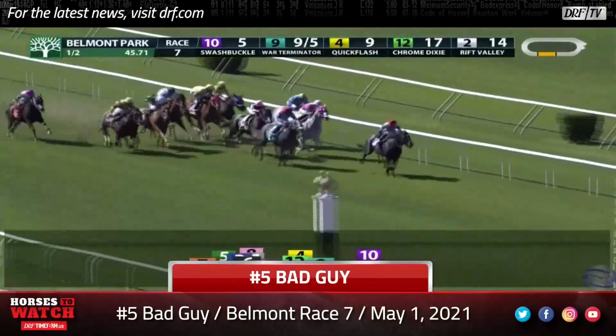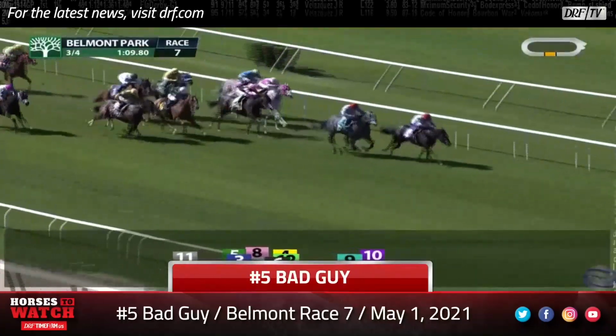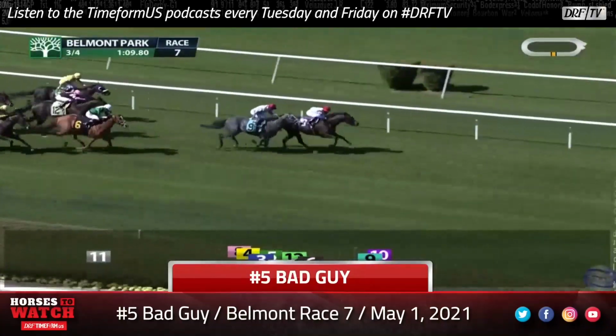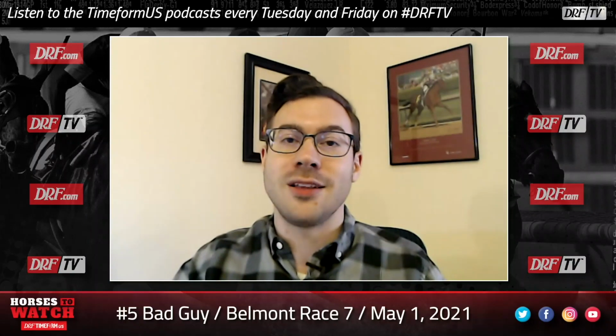You can see he's not even really asking this horse right now. He's got to alter course pretty abruptly right there to the inside to avoid a tiring horse that's backing up in his face. And even here, as they're coming past the 8th pole, Nick Juarez really can't ride this horse. Not until about right here, when he finds a seam down to the inside, can he ask this horse for his best. And you can see Bad Guy quickening up, but he's just hitting his best stride only as they're coming across the finish line.